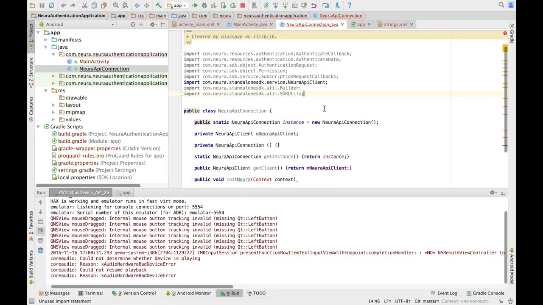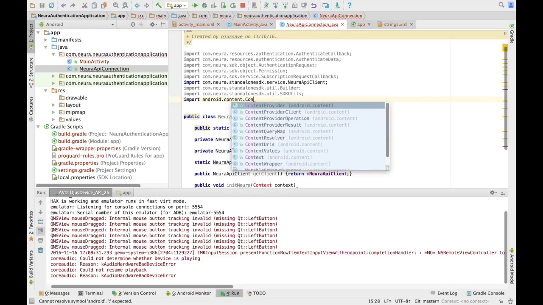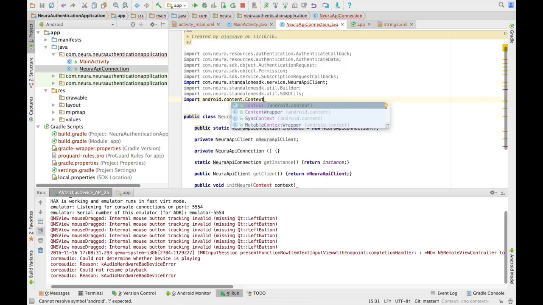In order to use the context class, we need to import this file. Import android.content.Context. So this context class is actually used when you want to receive intents.